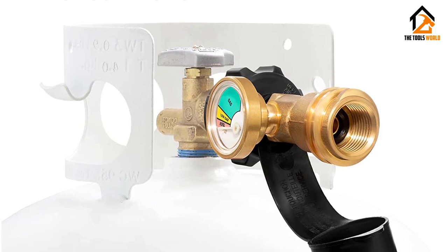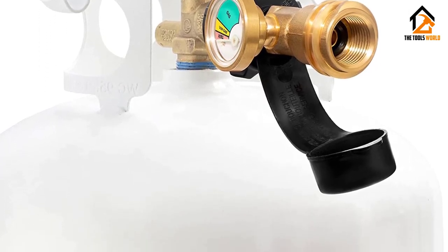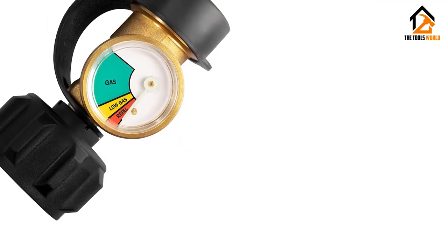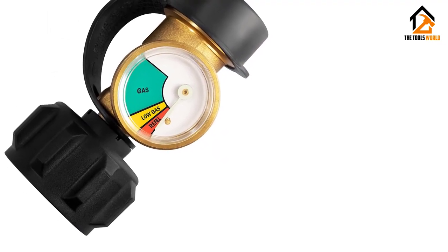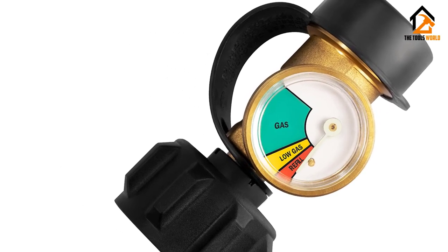It's great that this propane level gauge stays in place because it's easy to connect to the next tank. I have no leak detection problems when I turn off the tank's valve after grilling so far. As for its price point, this is an excellent steal.